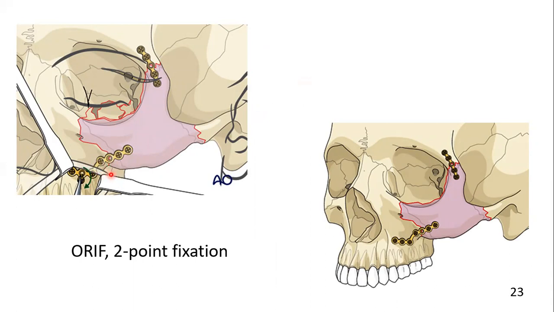additional plate in the zygomatico-maxillary buttress area. And now we recommend that a low profile plate should be used at the frontozygomatic area, and a stronger plate is recommended for the zygomatico-maxillary buttress area. For the 3-point fixation, all the principles which are described in the previous slides will apply to 3-point fixation as well.